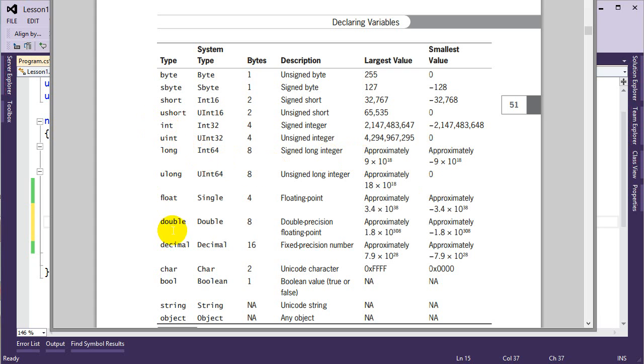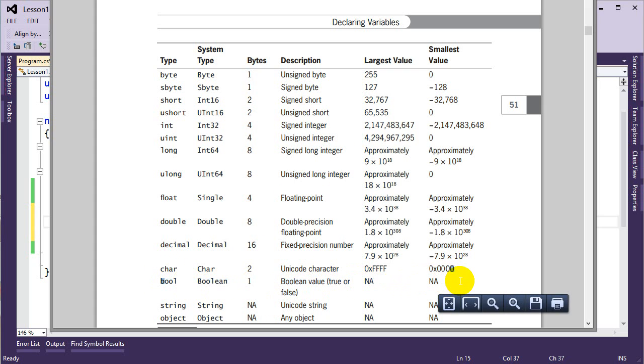So that's integers. Doubles can hold decimal point values, and they have their own range. That can hold decimal point values like 5.5, for instance. You also can see the memory that each data type requires. So a double requires 8 bytes of memory, an integer requires 4 bytes of memory, and so on.